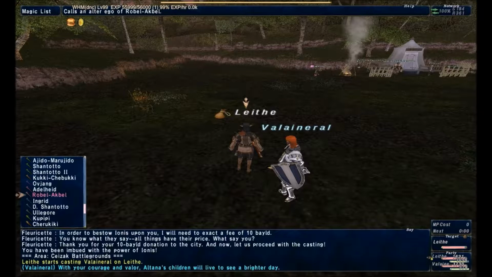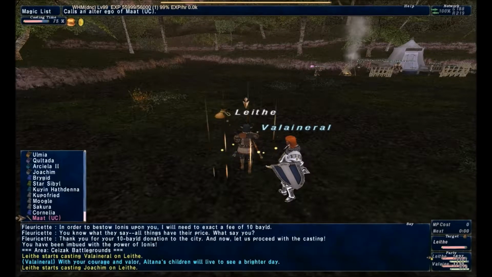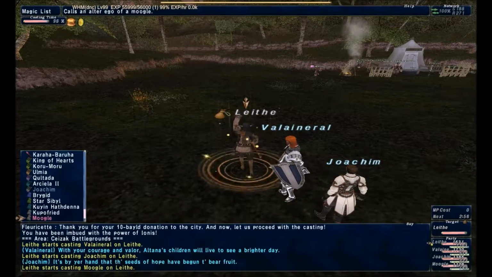As I'm putting my party together, I'm mindful of what my trial consists of. It consists of dealing finishing blows to monsters, so I don't want a whole lot of damage dealers. So I summon Joachim, who's a bard, who'll just give me buffs.